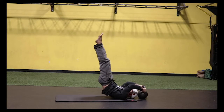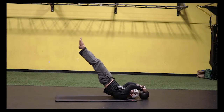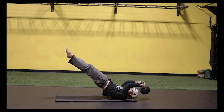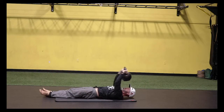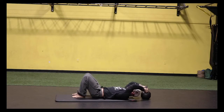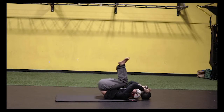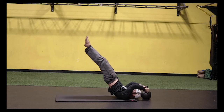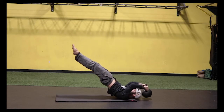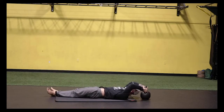I'm gonna start to find my brace, and then from there, attempt to float. Now this might not be actually heavy enough. I'll try that again. You guys get the idea. I'm up, brace, and I can control it down.